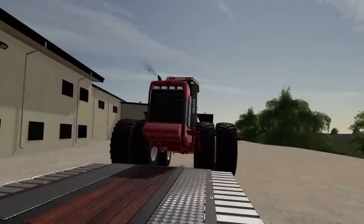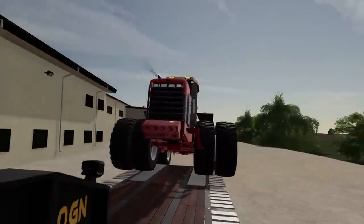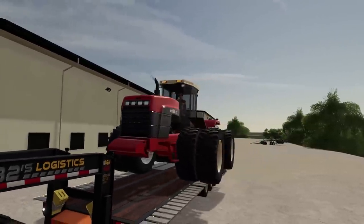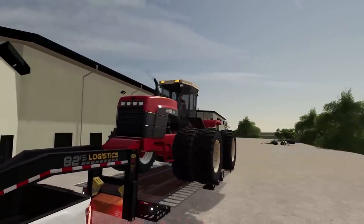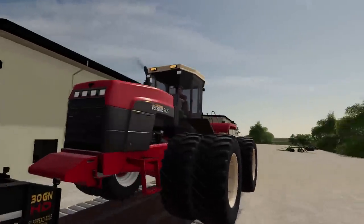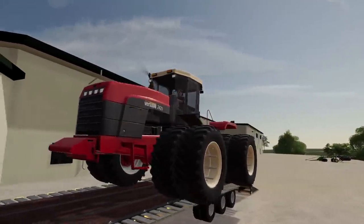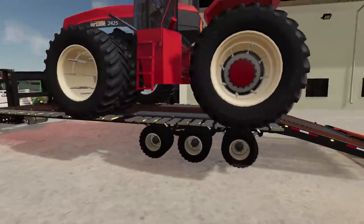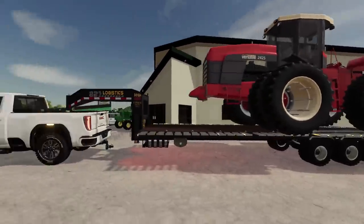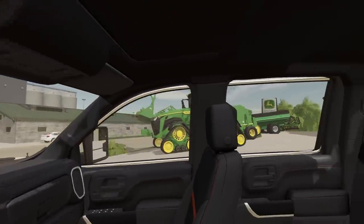Uh-oh. Ooh, that ramp is kind of small for this big old girl. We're not going too far, so we don't have to take off the duals. Man. She's big. You better make sure she's over the back tires here. Ooh, strap her down. She's gonna be a lot of weight for you, old GMC. Maybe one day. Maybe one day.